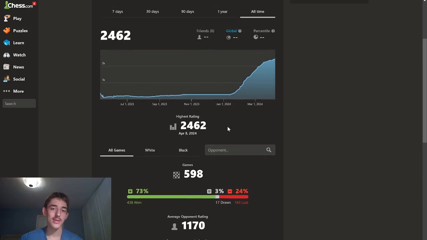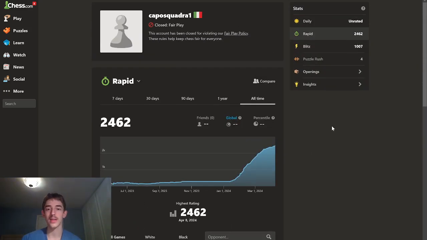And if your opponent gets lots of these red flags, I would definitely say probably don't sit down and play a game with them, unless you want to and you know that they're cheating and you just want to play a game with an engine. So I hope that these tips helped you to potentially avoid some frustrating losses and a little bit of tilt that might set in after losing, which can lead to other losing games. So it's not even just the game in and of itself, which you would be losing points for, because chess.com will of course refund you after they get banned, but the subsequent losses that might occur.